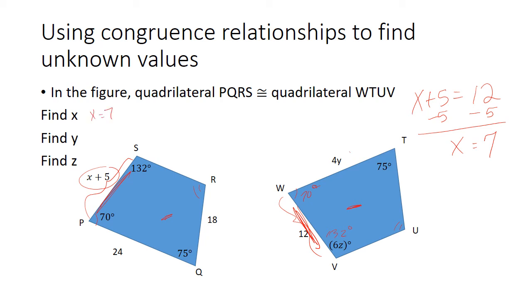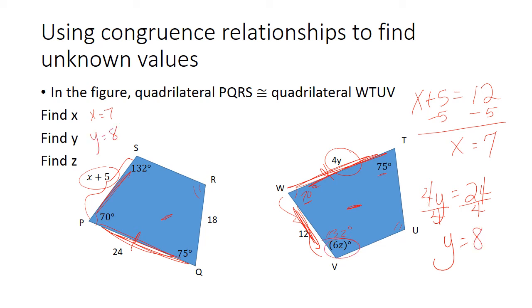Y is right here. It's between W and T, which is between the side that is 70 to 75. So this side is congruent to this side. So we can set our 4y equal to 24 because that's what they mean. It means that this side is equal to that side. So I can solve for y. I'll divide that 4 off of my y. My 4 and my y are multiplying, so I'm going to divide to get them apart. So I'll have y is equal to 8.